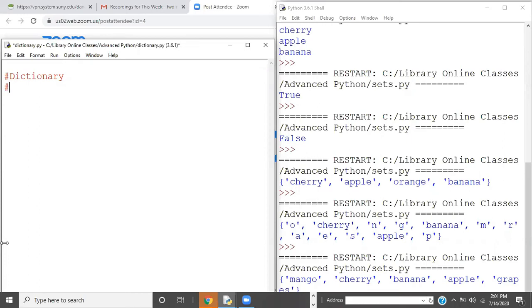A dictionary is a collection of unordered, changeable, indexed items.